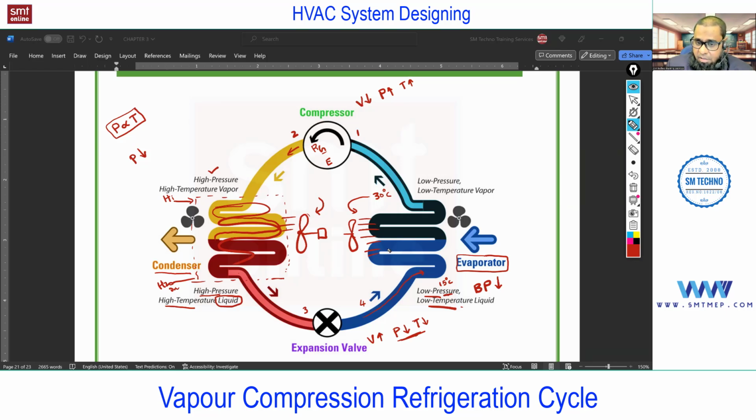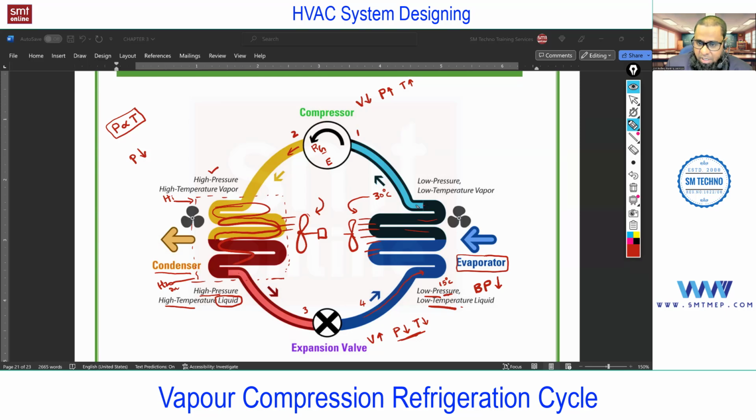Again, second law of thermodynamics: heat transfers from high temperature to low temperature. So the refrigerant will extract the heat, and the refrigerant is at low pressure, meaning at low boiling point. So it starts boiling, and boiling means it will extract more and more heat. When the refrigerant comes out from this evaporator, it changes its phase from liquid to vapor by extracting heat equal to latent heat. Again, the manufacturer will design this evaporator to extract heat equal to latent heat, then only the change of phase from liquid to vapor, meaning gas, occurs.